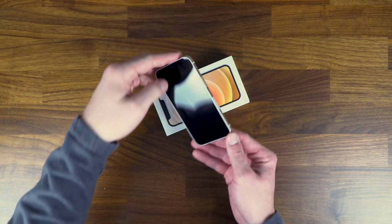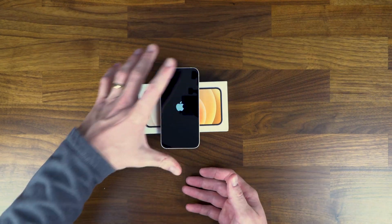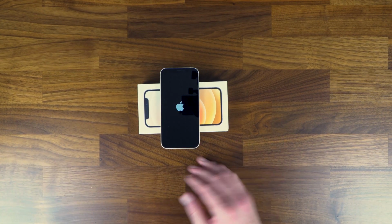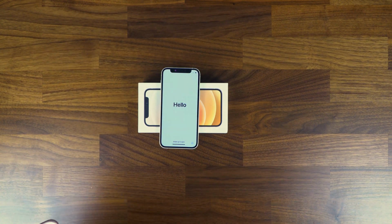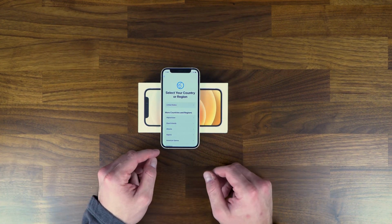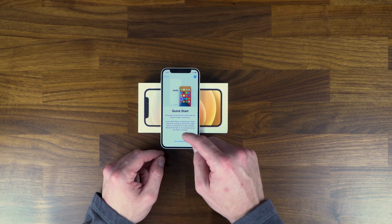So, all right, let's power this on. Got an Apple sign. English, United States.